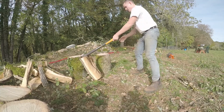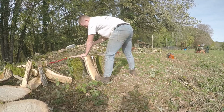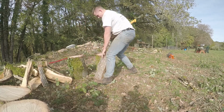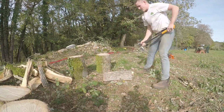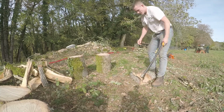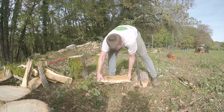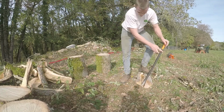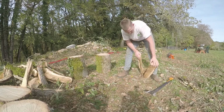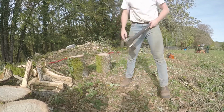Bit of a knot there. I'm no Billy Ray, but this guy, the X25, is just great. Just great. I would love an old school axe like he's got, but these are just fantastic. Lifetime warranty, sharp, lightweight.